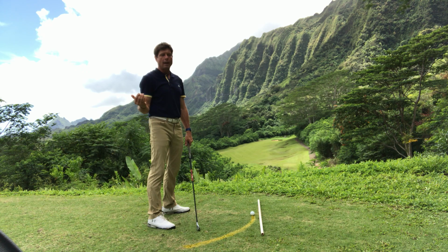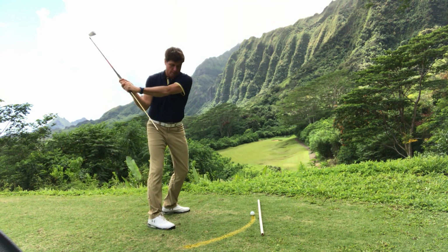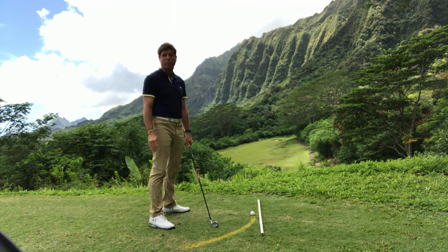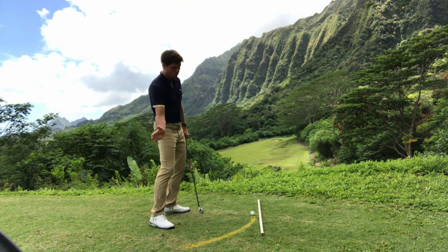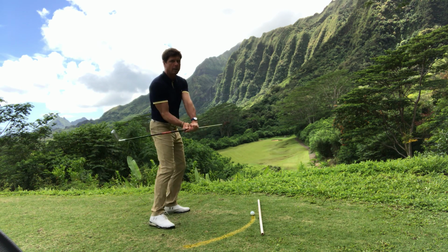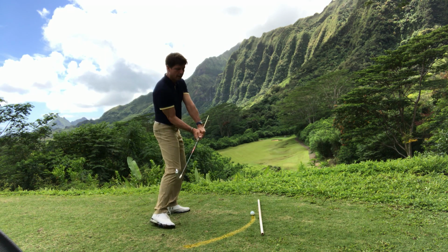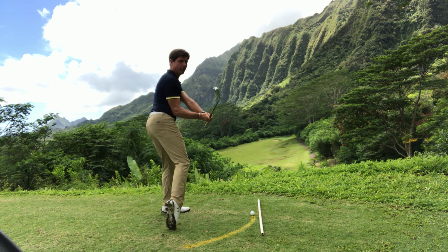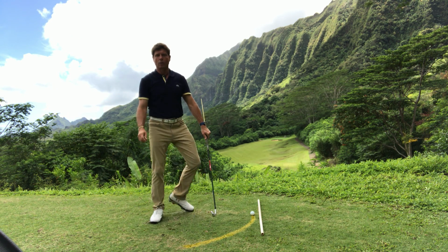So to do that, I have to again think of the arc. I can think about 6, 5, 4, 3, 2, 1, coming in this direction. I can think about hitting the inside quadrant of the ball, right? So that's an age-old trick. Also, in the downswing, my intention is to swing to the right, so I want to make sure my right foot is pronating inward first. That helps you deliver the club from the inside towards the right, towards the first baseline. If I immediately pop that foot like that, everything follows.